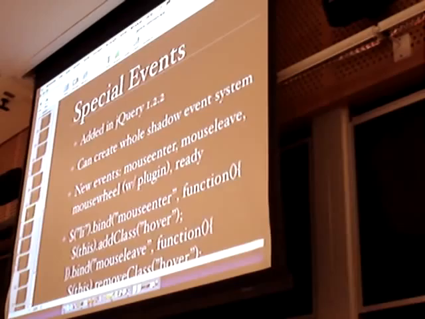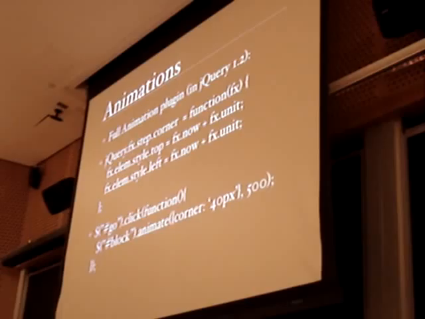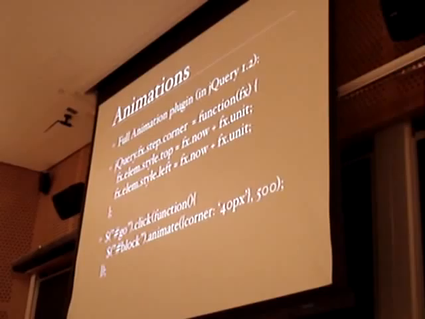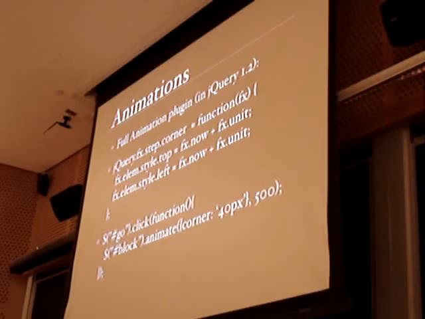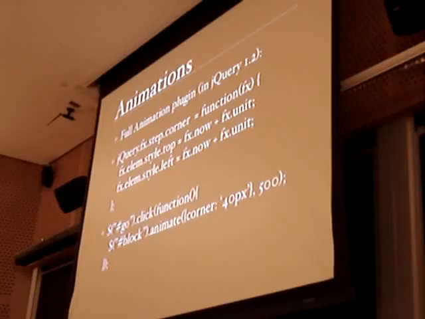So for jQuery, we now have animation plugins. This is something that's also pretty new. It allows you to write whole new styles of animation, tapping into our animation engine. So in this case, let's say we wanted to define a new animation that was called order. In this case, it animated two properties simultaneously. And we can do this. It ends up being pretty straightforward to code, actually pretty simple.